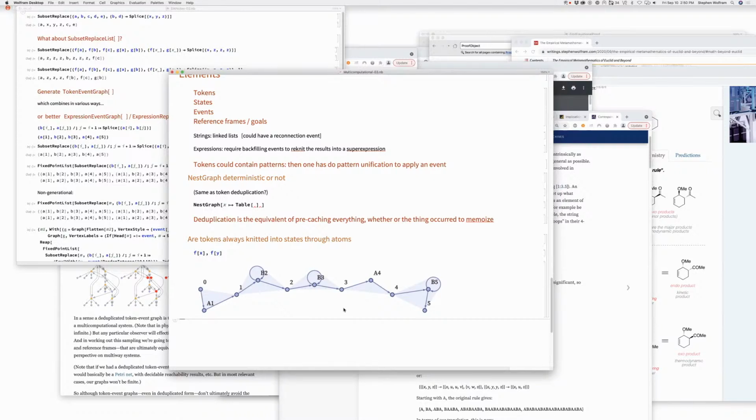Can we think of chemical reactions the same way? Is this just like a chemical reaction? Is this just like the application of a named reaction in chemistry? It might be. I have to think about it in a little more detail. I was thinking more at the atom level, and there you don't necessarily preserve the number of hairs, as it were. How can you not preserve it? How does it knit back in?